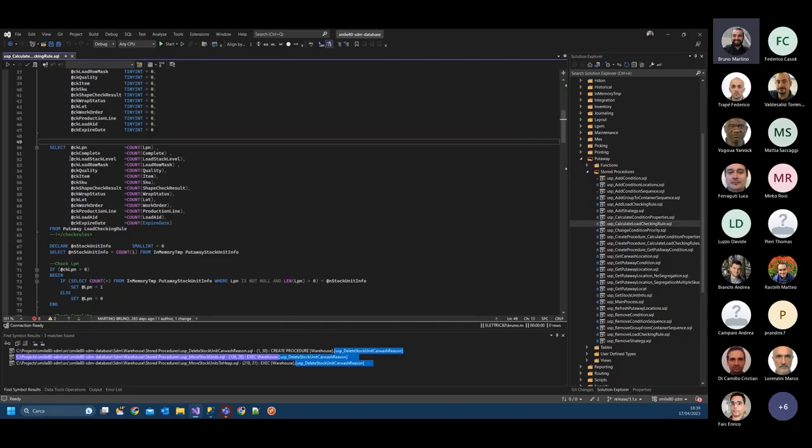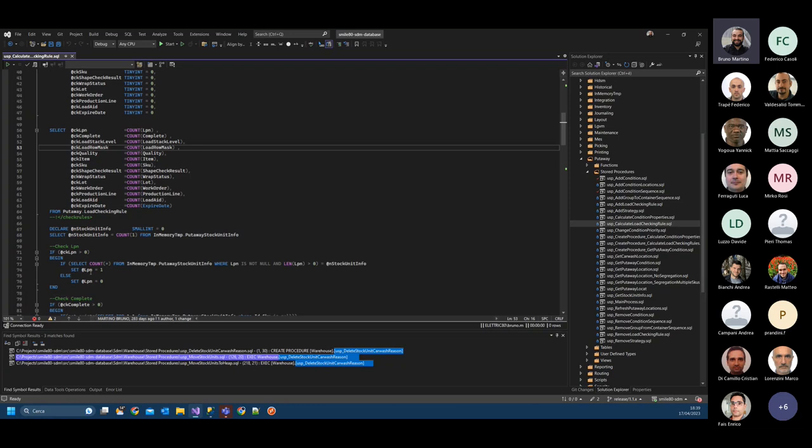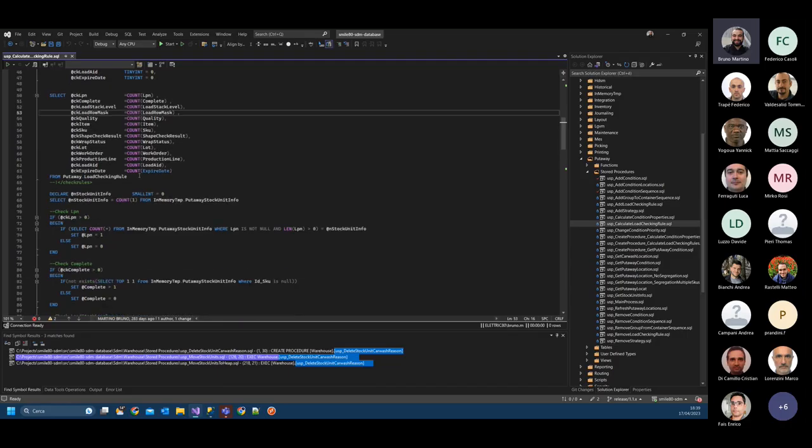Okay. So we check which one has a value in the table. We get these variables, which must be considered.